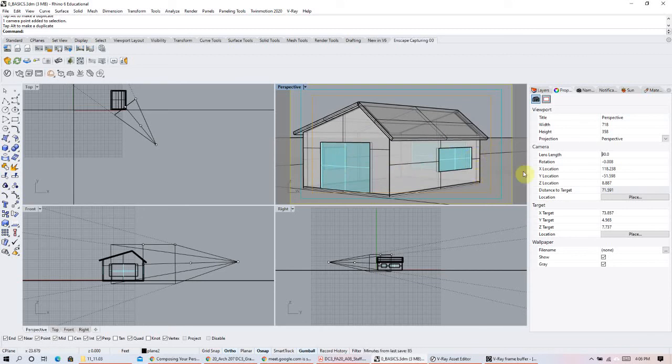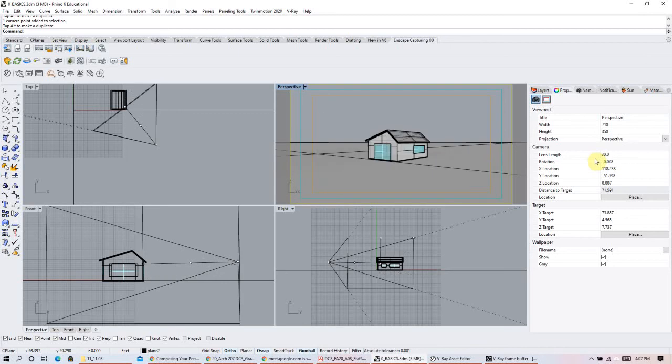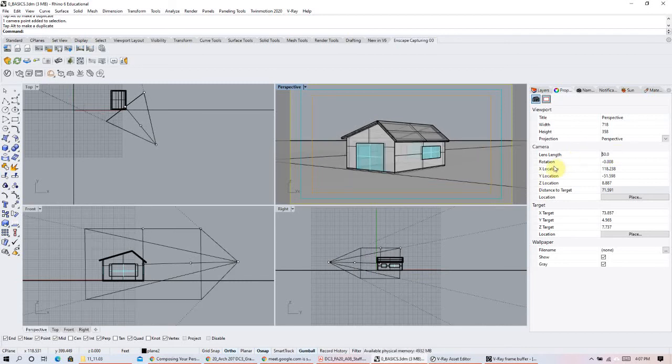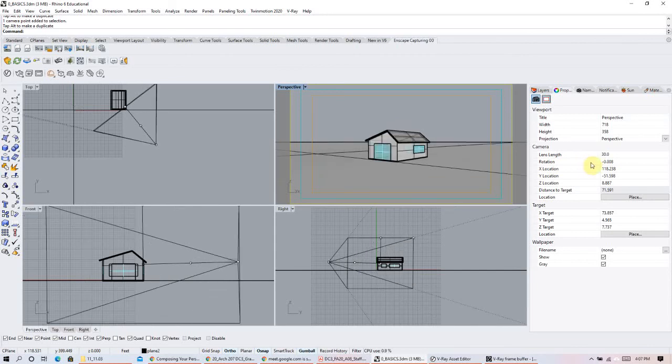Okay, and one thing to note as you're adjusting this is it will start to distort your geometry as well. So you have to be careful of your distortion. Okay, so I'd say 30 is probably the max that I would do, and then something around 60. Usually it's 50 for me, 30 to 50 that I adjust these things.